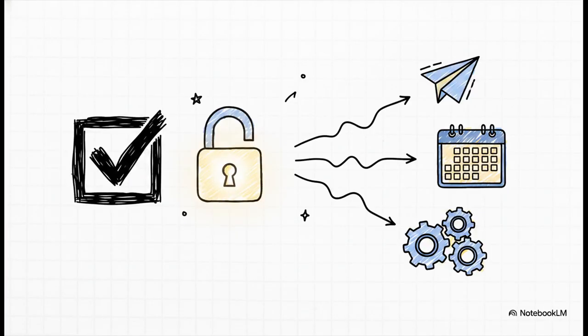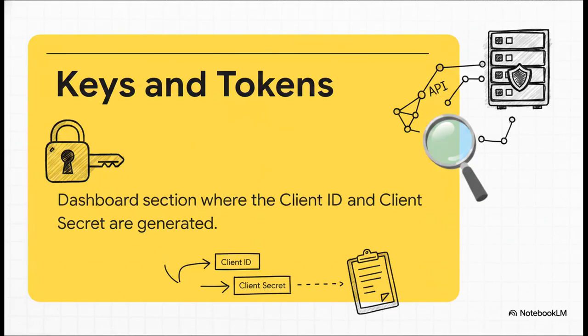It's really important to understand why we need those specific read and write scopes. Now, I know we always want to practice the principle of least privilege, but without checking that read and write box, GetGrowth simply won't have the authorization to execute your automated routines. It absolutely needs these elevated scopes to actually push out tweets, automate your backend social calendar, and manage engagement on your behalf. And here is the payoff for all that setup.